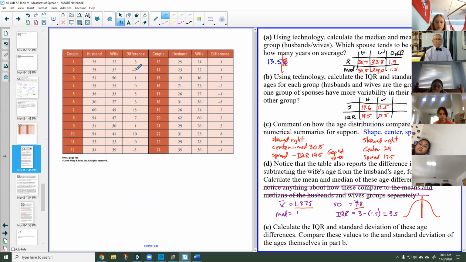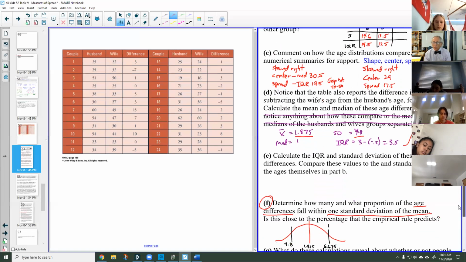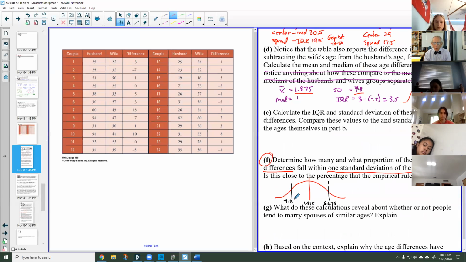I want to look at the differences, and I want to find all of the differences that are between, come on, Glenn, find your graph again, between negative 4.8 and 6.675. So I want my differences less than or equal to 6.675.